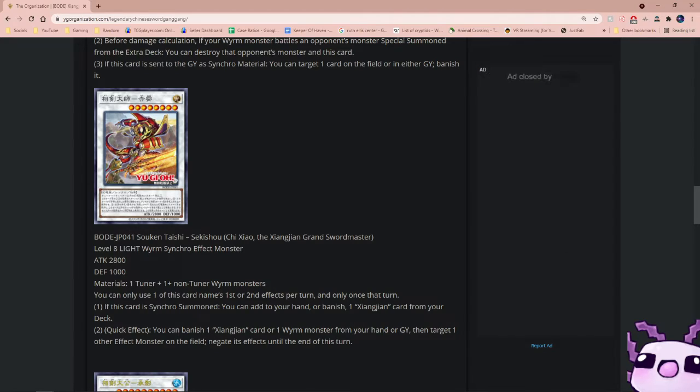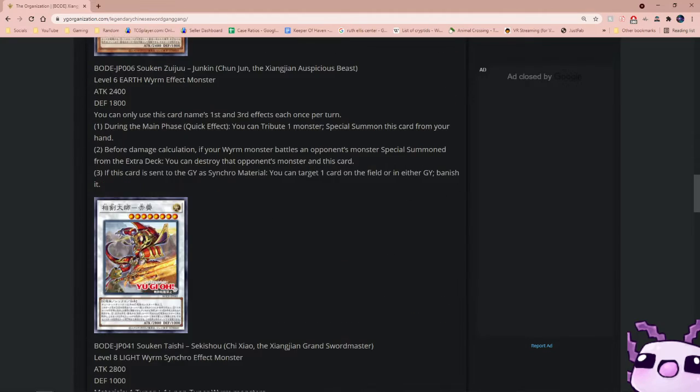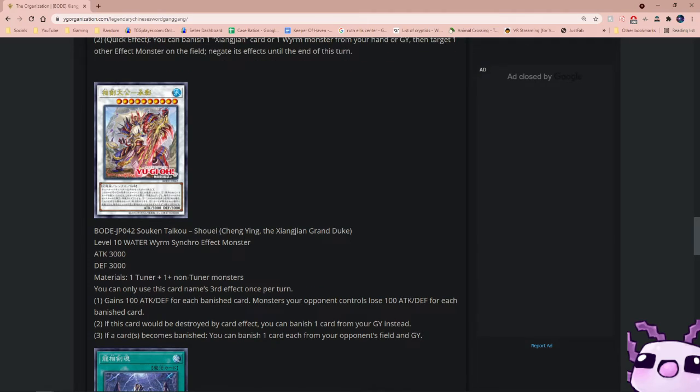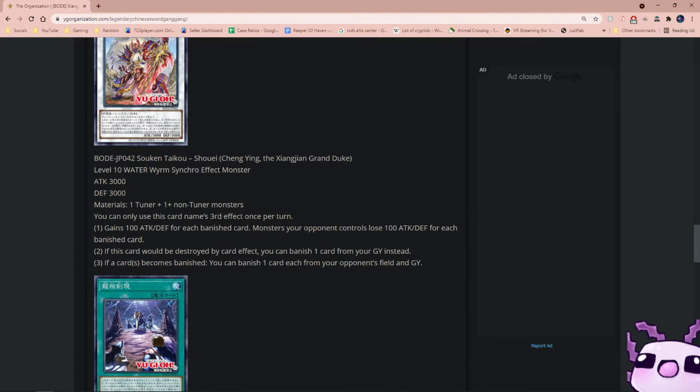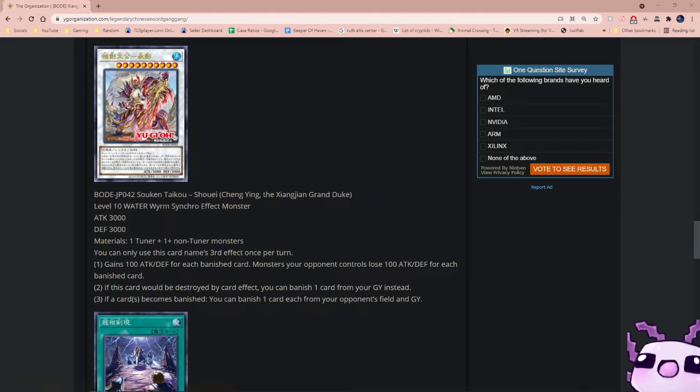But I really like this level 8 monster. Now, we see that there's 6s and 4s, so that means the other boss monster, Xiangyang, the Jingxuan Grand Duke, is a level 10 water wyrm with 3000/3000, with one tuner and one or more non-tuners. Oh, it's actually super generic, and you can only use the third effect of this card's name once per turn. It gains 100 attack and defense for each banished card. That's pretty good. I actually like that.